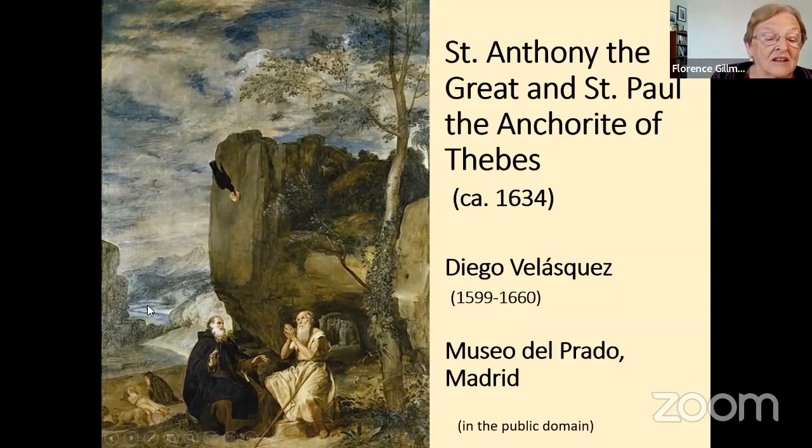So way back here, Anthony meets the centaur, way back here. Then it curves around behind the rock where you can't see it. And then he meets this other strange human goat creature where he's also asking direction. Okay. Then he comes around here and he's over here knocking at Paul's door, Paul's cave entrance. Then he meets Paul, and the raven brings them the bread.